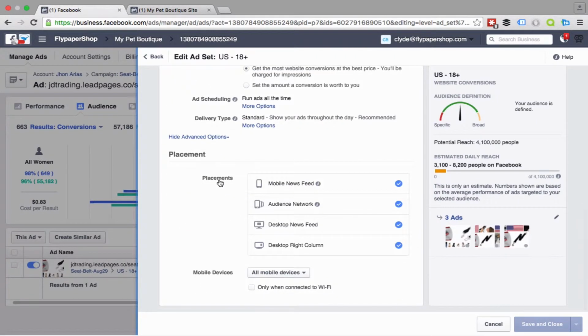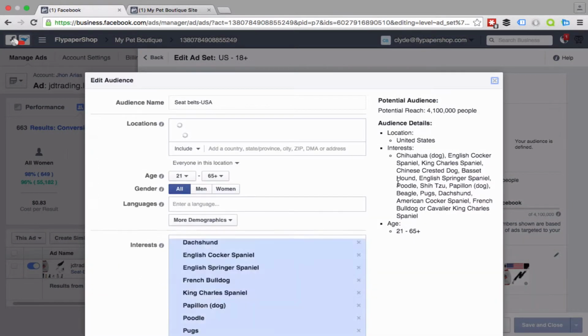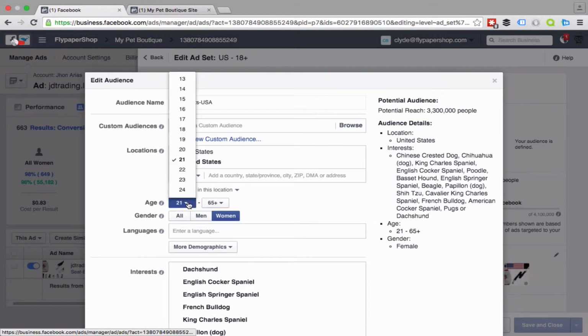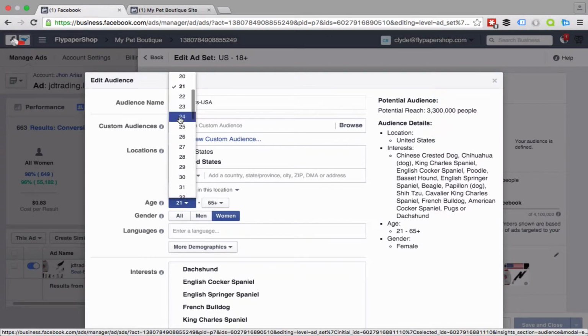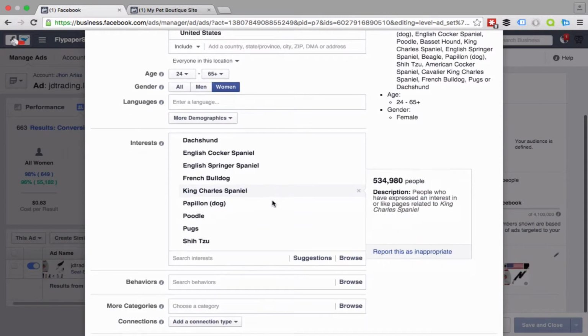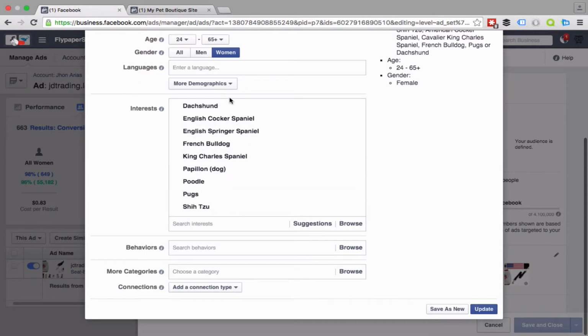Maybe that's where I was having the problem earlier, and I didn't see that, and that's why I created a new one. Just hit the edit button. Down here, you select the women, and I'm still going 24 to 65, even though it said 35. I'm going to try this out for a week, and then I'll come back to it. If the numbers still seem the same, then I'll shrink the age group down a little more. As far as the interests, we can leave that there. Everybody has a common interest in this group, and that's dogs.